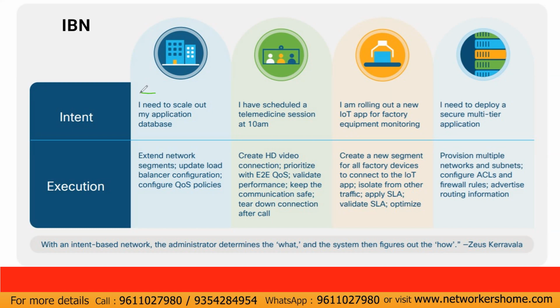This is just an example. Intent: I need to scale out my application database. In the manual approach, what exactly is done? You extend the network segments. The load balancer configuration is updated because you are scaling the database, so you're adding more SQL servers to it. The QoS policies, the quality of service, need to be taken care of. All these things will be executed when I just specify the intent.